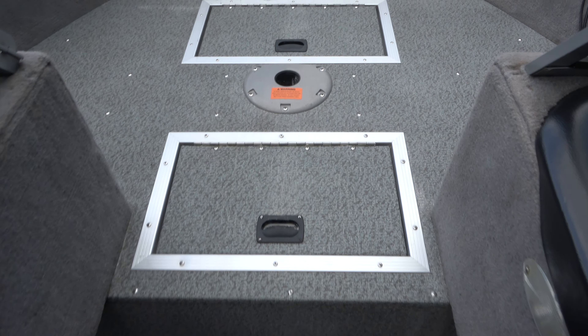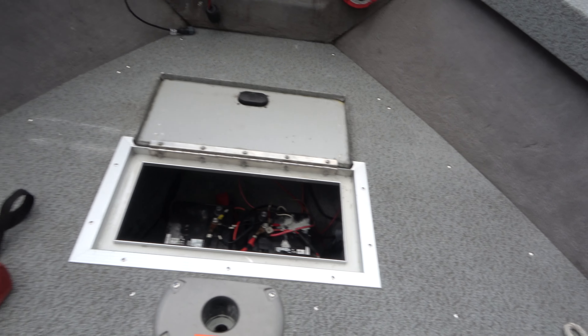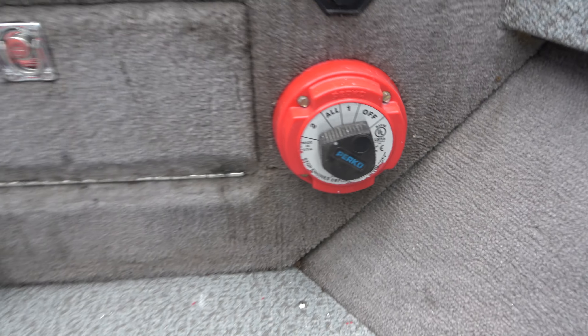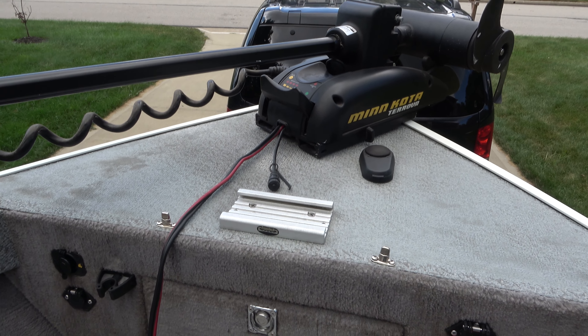Moving to the front of the boat — before I go up there, we have ourselves a live well right here. This is a 41 gallon live well, which is a really nice size. When we fish out on Lake Erie, I tend to use a cooler, put ice in it, put the fish in there, keeps them fresh. What I thought about doing is using the live well, putting ice in it and using that for the fish. Or do I just use it as a live well and put the fish in there? I haven't seen anybody out on Lake Erie fishing using the live well to keep their fish — tell me what I can do with this. I want something simple, easy, that keeps the fish fresh.